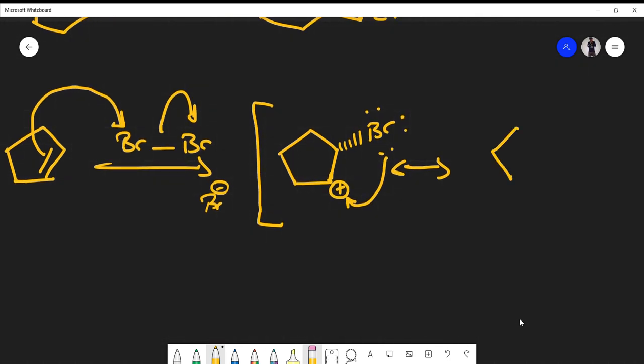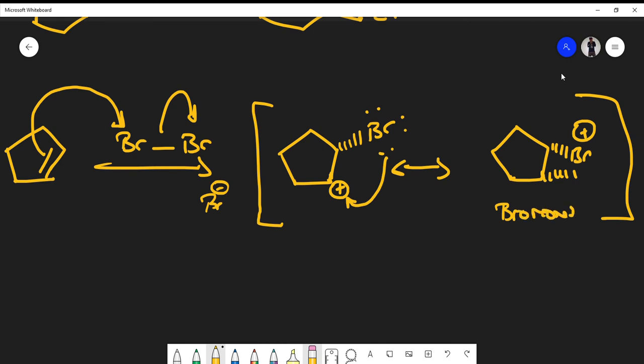And this, ladies and gentlemen, is what we actually call the bromonium ion. Right? So now the bromine is bonded to both carbons, and it now has a positive charge. Okay? So this is part of the intermediate step. This is what we call the bromonium ion. Now bromine is really stable, so most of the reactions that we're going to do with halogenation are usually bromine, but obviously you can have the chloronium ion as well. Or if you're doing it with iodine, you may have the same respective ion. Okay?